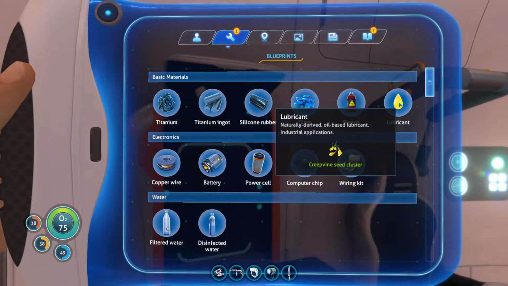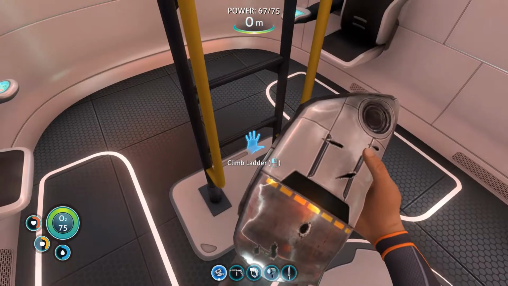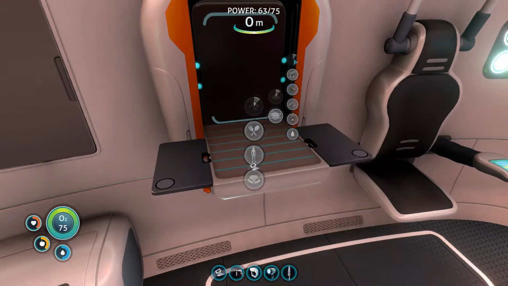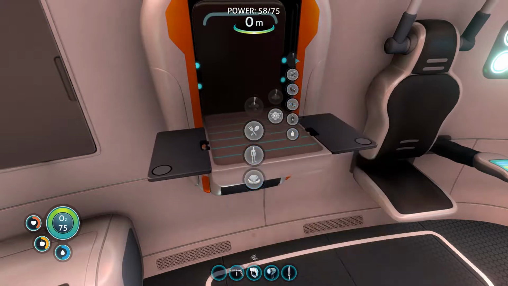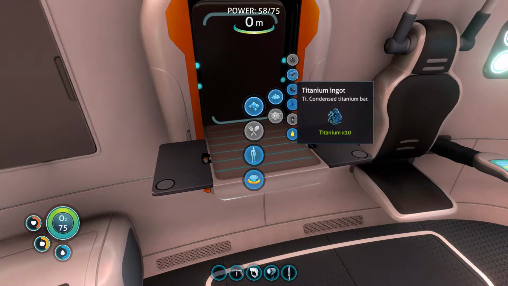So we can make lubricants. Not sure exactly what that's used for. Bleach. Let's see here. We need a coral tube sample and a salt deposit. Let's see here. I was also able to make the knife, the survival knife. And so I think that should allow us to make some other things or harvest some other things. Possibly the coral. I'm not sure what else.